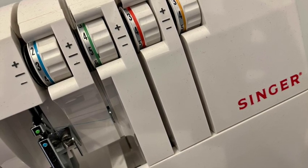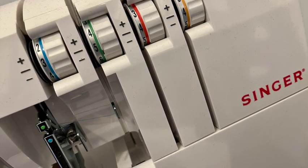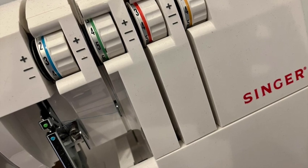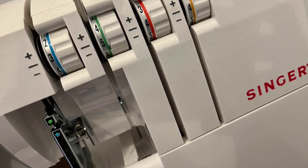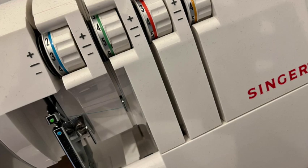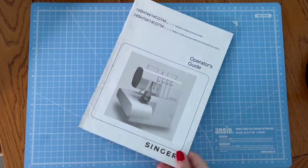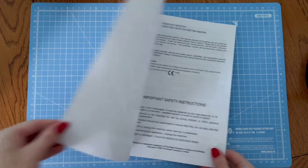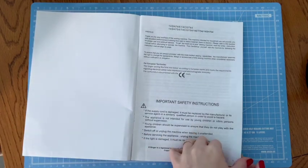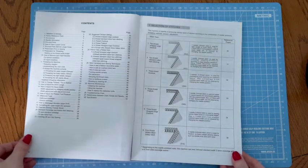Unfortunately, total honesty here my friends — I am still a little scared of this machine and I've only used it a handful of times, albeit every time successfully. When it comes unthreaded, and these machines can tend to do that, I'm still not experienced enough with it to immediately hop to re-threading it without a thorough read of the manual and quite a lot of head scratching. And honestly, that has put me off using it, which is a real confuddle because the only way to get used to it is to use it. Still, I'll get there — it's just much more comforting right now to stick to a faithful zigzag on my Brother rather than be exasperated by unthreading nonsense.